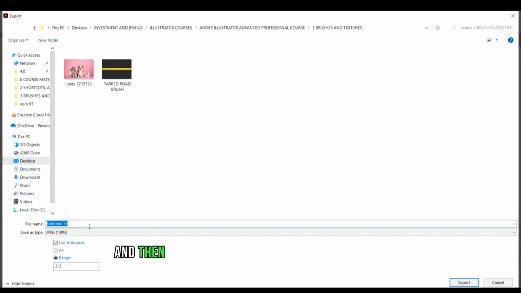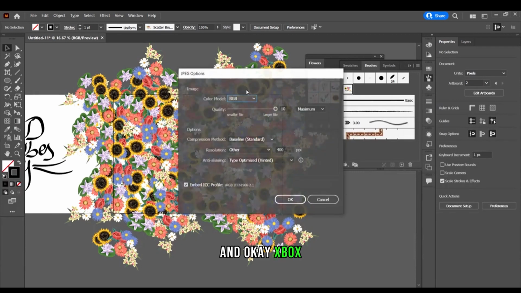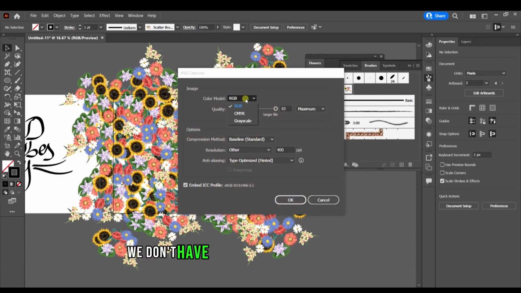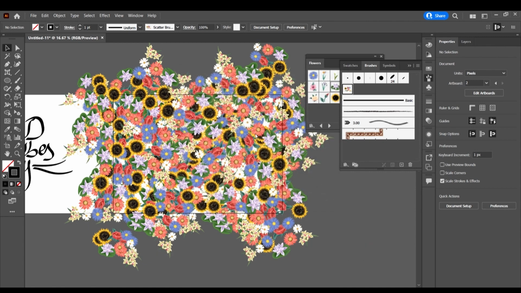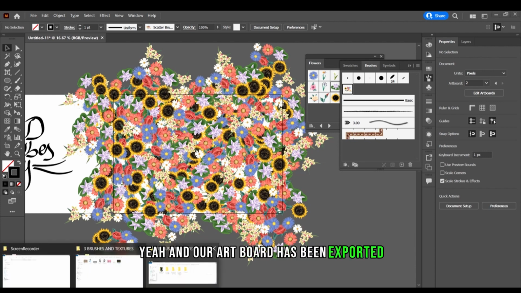Let's name this background. Then we choose the color mode, so RGB, and I'm just going to make this 300. Okay, and our artboard has been exported.